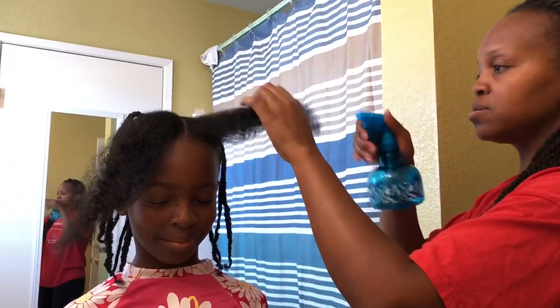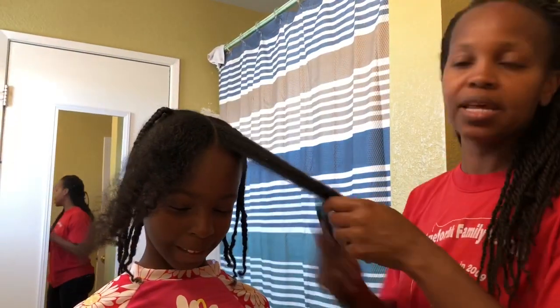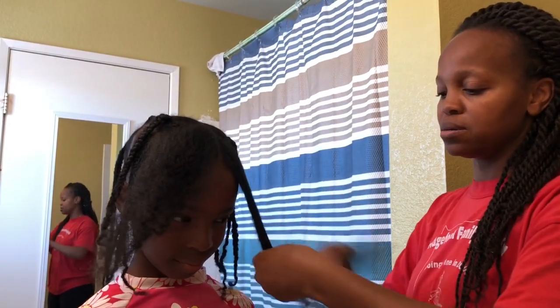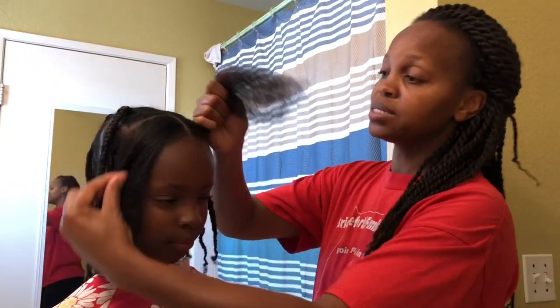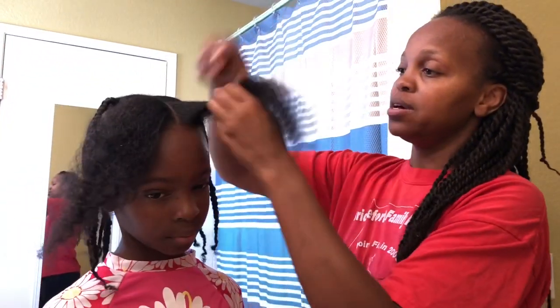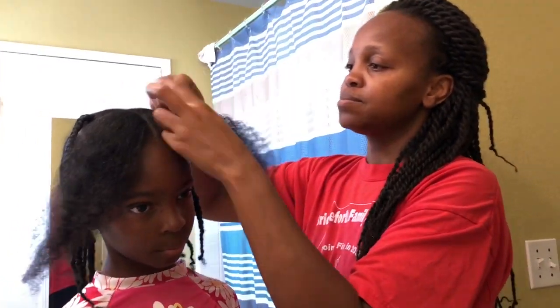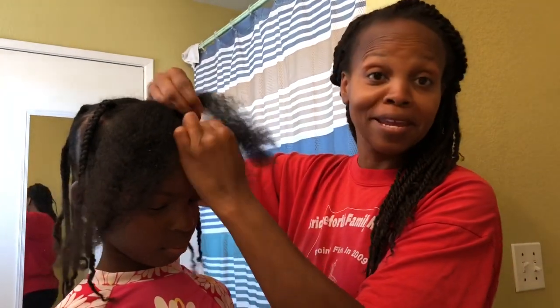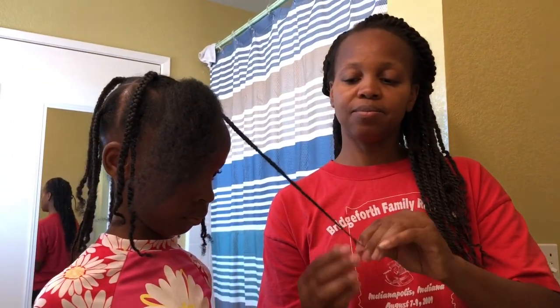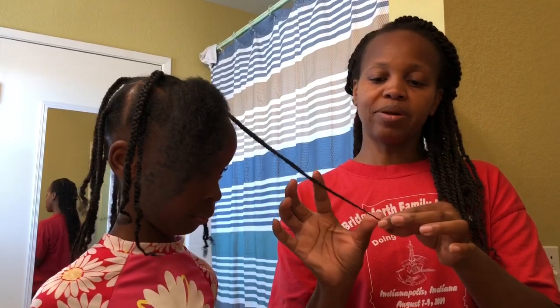So I like to do a twist on the very last inch. And like I said, I'm just using plain water, because whatever I put in it last night, I'm not going to put any more product in it. That's only because it's just going to get rinsed out. So I'm just doing a basic braid. Toward the very end, it's about that much that's twisted, and so it'll just be easier to take down.